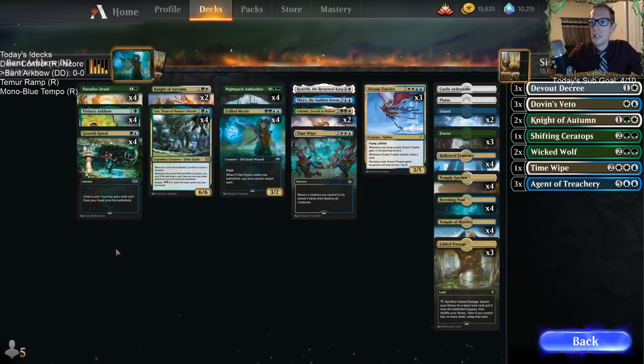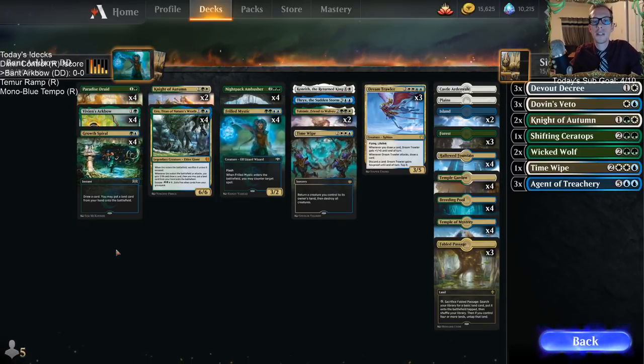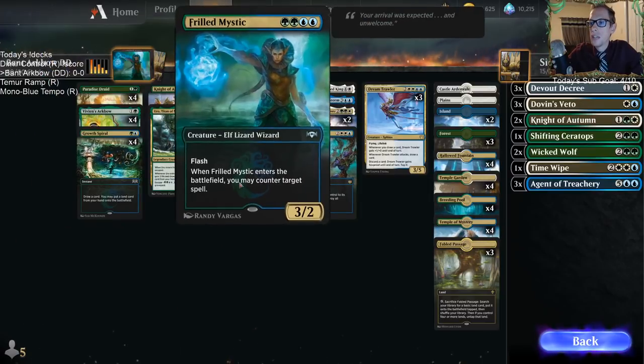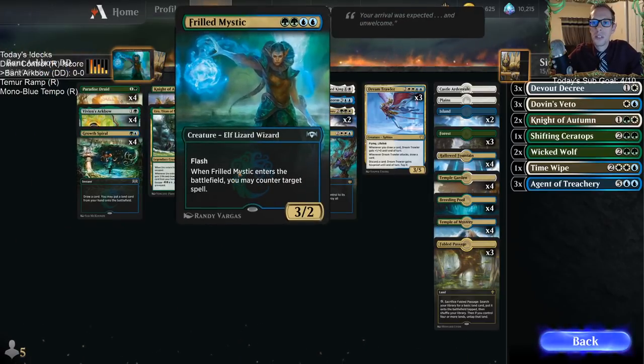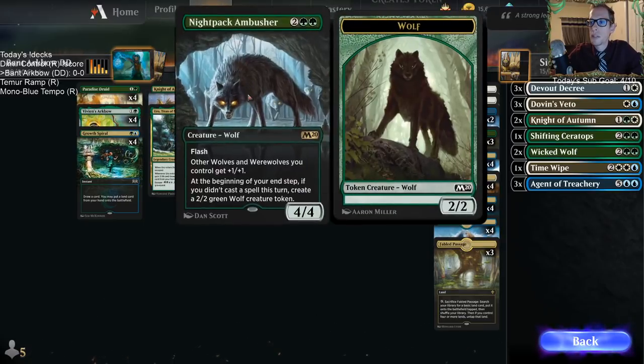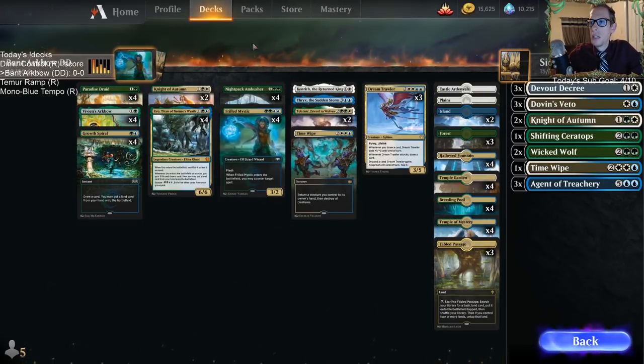And so since you're doing that at instant speed, you want to also have the threat of Vivien's Arkbow, but then also be able to cast cards from your hand at instant speed. So you want to play it with flash creatures. And so we have Frilled Mystic, which is also just a great card to put into play off Vivien's Arkbow to counter spells. And we have Nightpack Ambusher, the backbone of Simic Flash.